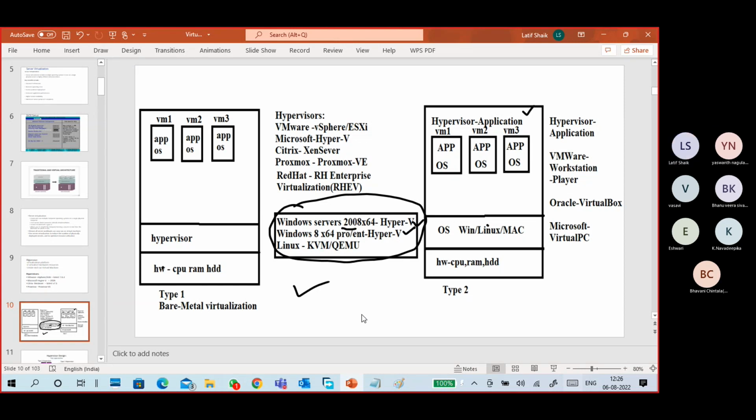as a feature. In Linux, and of course Mac also. I have written Linux only, but Mac is also there. If you are using a Mac, compulsorily verify this feature. That is called KVM and QEMU. What is this KVM and QEMU? It is a platform, so we can run virtual machines in it along with your traditional operating system. So you no need to install any application here. It's a feature inside your operating system we can install directly.